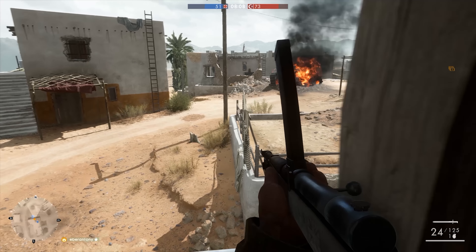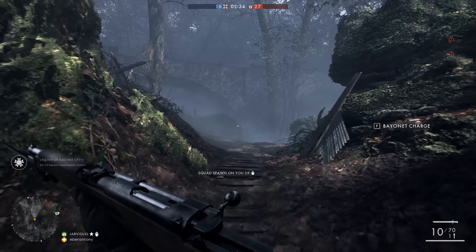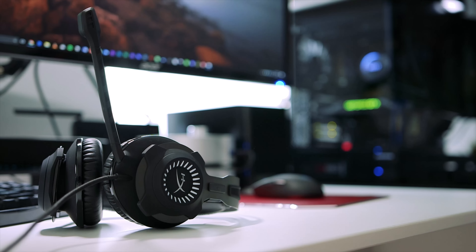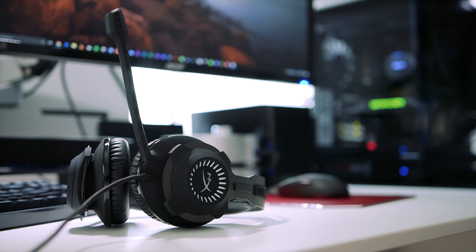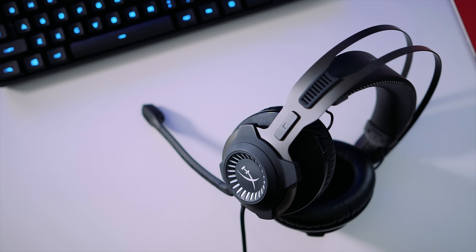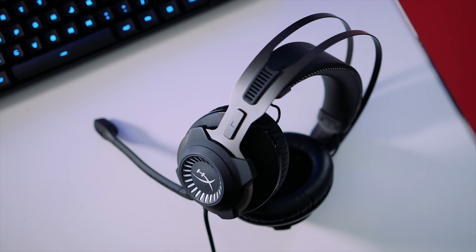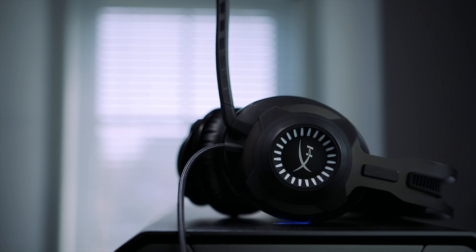I've tried the virtual surround sound feature on the G533, and it had a similar experience as the Revolver S, especially if you take advantage of games that have compatible sound engines. Playing Battlefield 1, which is still one of my favorite FPS titles, sounded amazing. You get a good sense of positional awareness — footsteps felt closer while gunshots were boomy and powerful due to the headset's excellent bass response. One major advantage of having proper virtual surround sound is the ability to track and lock your target no matter which direction they're coming from, and the Revolver S delivers a fantastic experience while gaming. When you switch back to stereo mode, it almost feels incomplete, and it loses the purpose of purchasing the headset in the first place because it was designed for virtual 7.1 surround audio.